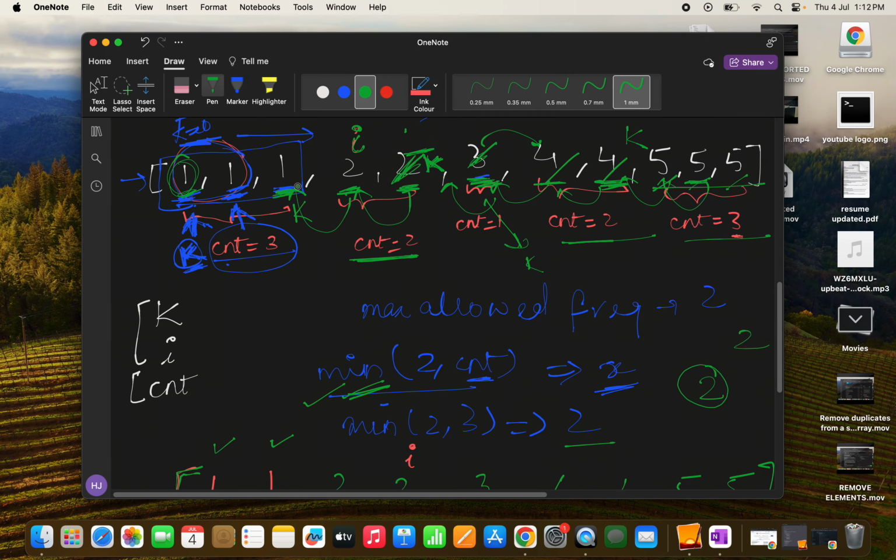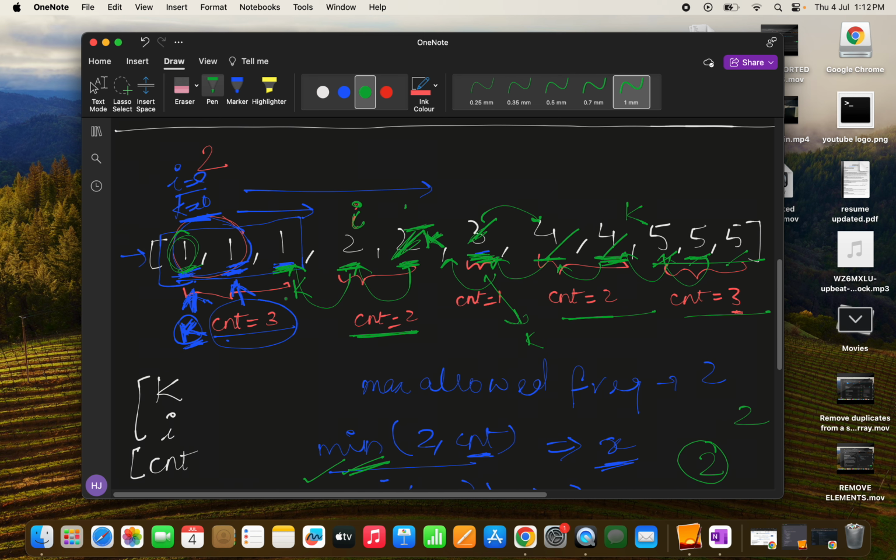Because after this comparison, my i will stop for a while, but comparing this element again and again will not make any difference. So basically for this element we have got all the frequencies right in the count, so the work of this element has already been done. So our i is still pointing here. To reduce this work, and to move further, I have incremented my i. That's it.